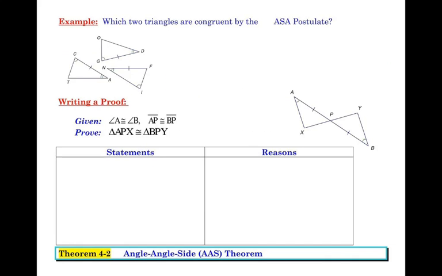So if we look at the three triangles up here, we're going to try to determine which of them are congruent by angle, side, angle. Let's just mark what we have. Let's color in a little bit. So I can see that that is our congruent angle there. They each have a congruent angle that I marked in green. And the key difference is going to be where that side happens.